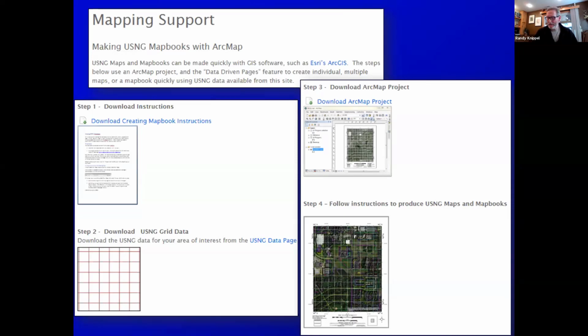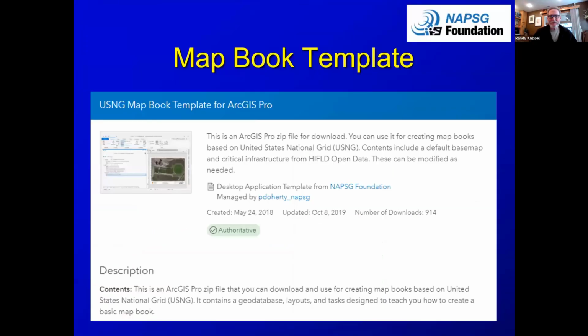Don't reinvent the wheel. There are certainly efficiencies in reusing something that already exists, but it's also less intimidating when you have people that are trying to use the maps and they all look the same. So along with having the grid, there's the same format too. There's no reason, cartographers are like artists and they like to take their own creative license, but for these kinds of purposes, we need to refrain from doing that.